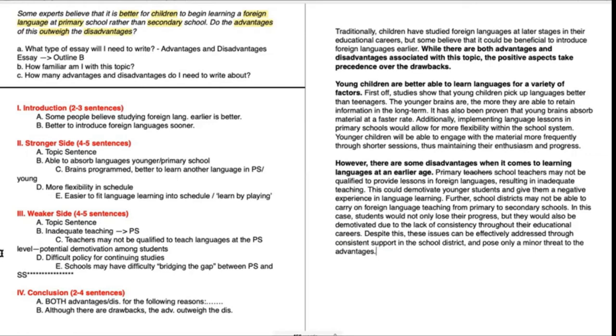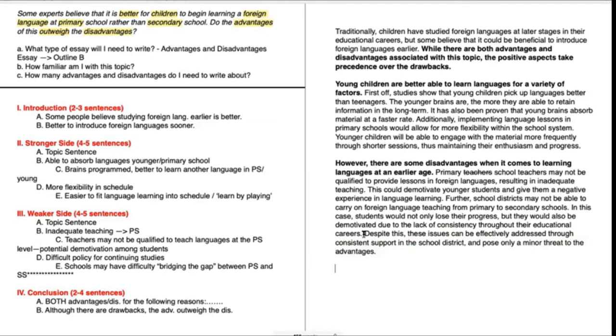Okay, now if you look at this and if you're really keeping score here, this paragraph is 6 sentences, even though here I have 4 to 5 sentences. That is fine within reason because my conclusion will most likely be a bit shorter since I have included this sentence here. This sentence is introducing the conclusion. It's not necessarily in line with the weaker side. So if your conclusion is a bit shorter, it will make up for this length. And of course, later we'll look at the word count. It's probably not going to be that big of an issue.